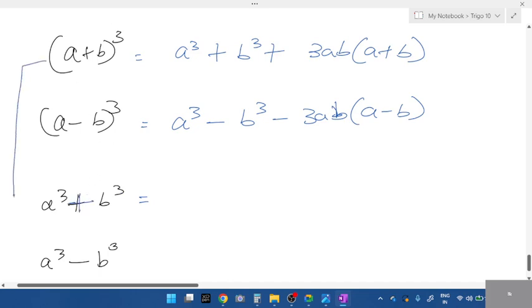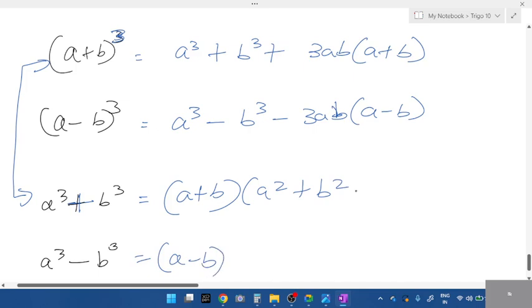In the first type of question, both together have one common value; outside the bracket, we have the cube. In the second type of question, both the values A and B have cube. So the answer for A cube plus B cube is A plus B into A square plus B square minus AB. Very good, it is minus AB. For A cube minus B cube, it is A minus B into A square plus B square plus AB. Make note, go through this.